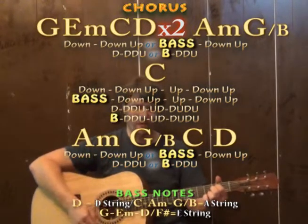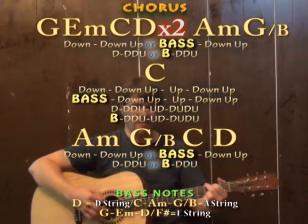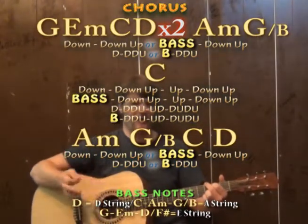E minor would have our low E string for the bass, and on the A minor you'd have the A string for your bass. The G slash B would have the A string for the bass. So we try to add basses with that.